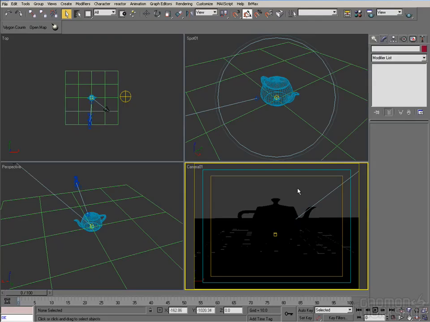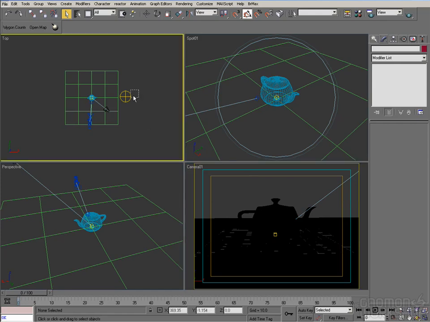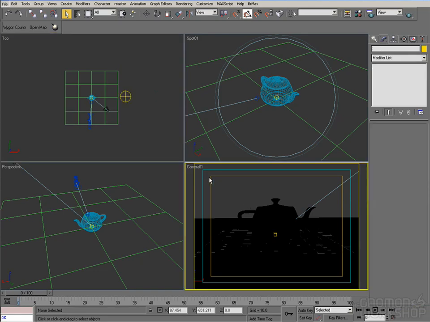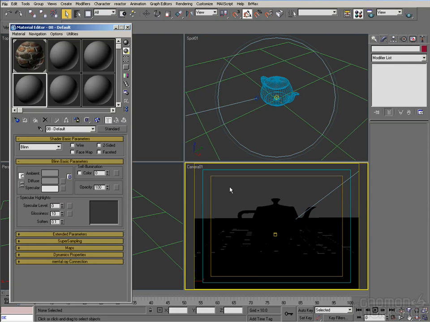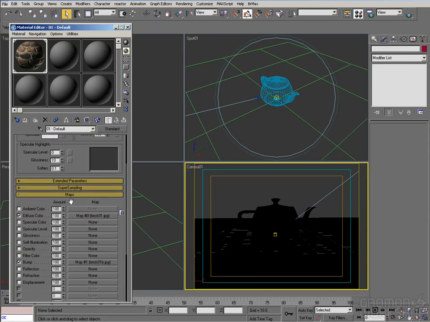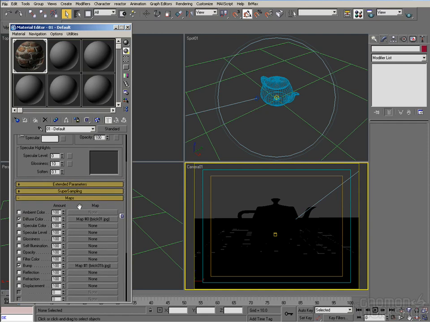Alright, so how do you create an occlusion pass? We saw one way of doing it with Scanline, using a skylight with a white color and changing the properties of our materials. That's one way to do it, but with all the different renderers out there, there are quite a few ways to do this.